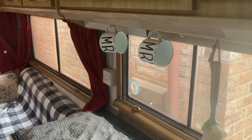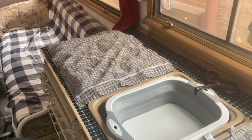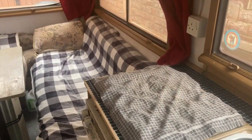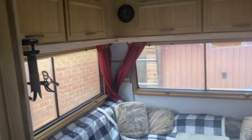All right, so we got hanging things, they should be okay. Sink's empty. Tea towels are there to kind of muffle the noise of the grill. We've only got about any better ideas to stop the grill from making noise. The cooker seems to be the noisiest thing here when we're moving. All the windows have been tied back, so I've got a view all the way around.